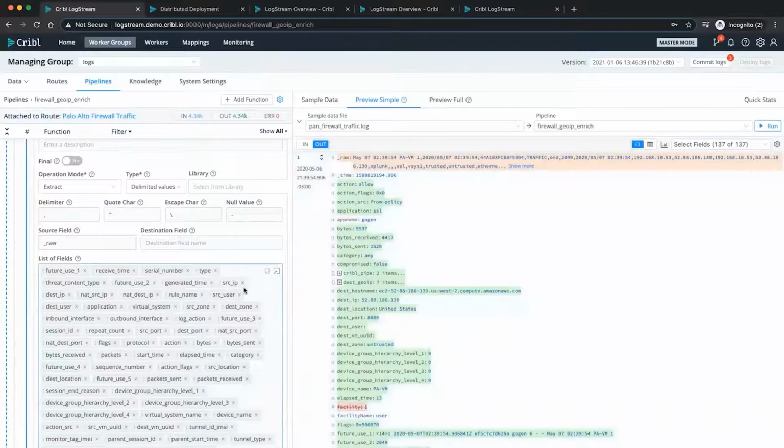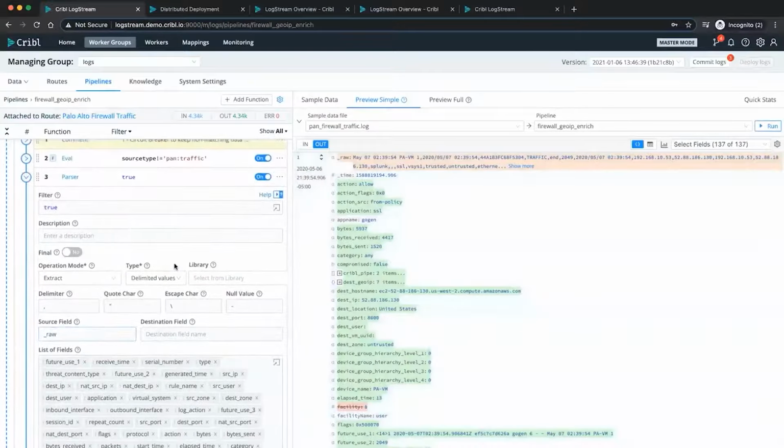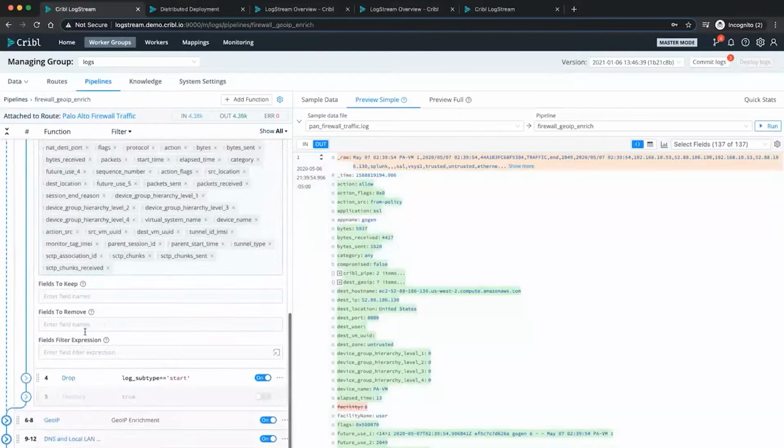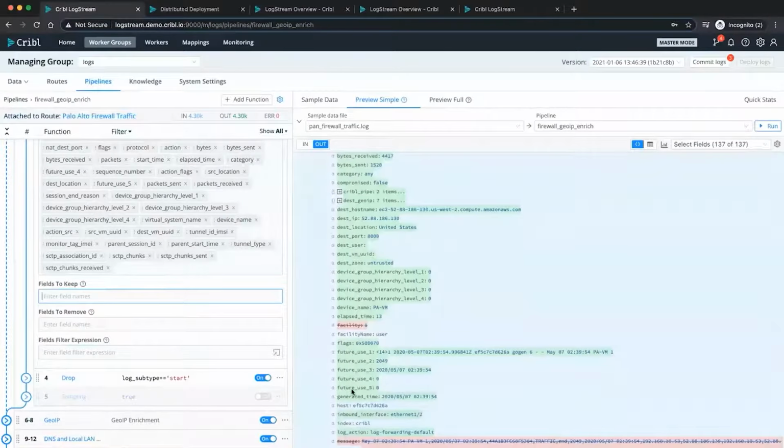The fields here that you see within this parser function, I just simply copied these and pasted them from Palo Alto's documentation on what represents a Palo Alto traffic event. If at any time you didn't want to pull specific fields, you can remove them. You can decide which fields to keep, which overrides which fields are removed. And again, like you saw earlier, you could decide to not index any null value or events that just simply don't matter, like placeholder events, for example, future use.